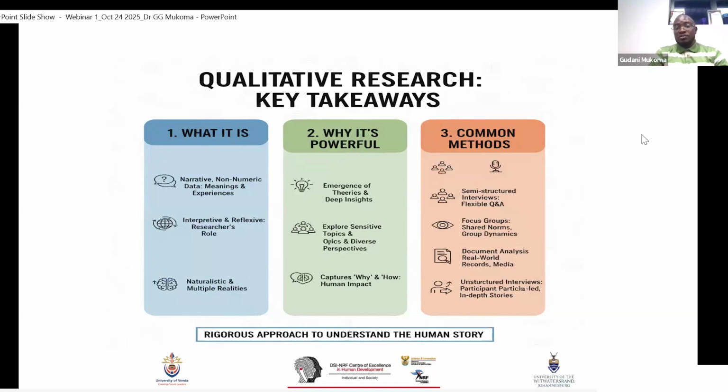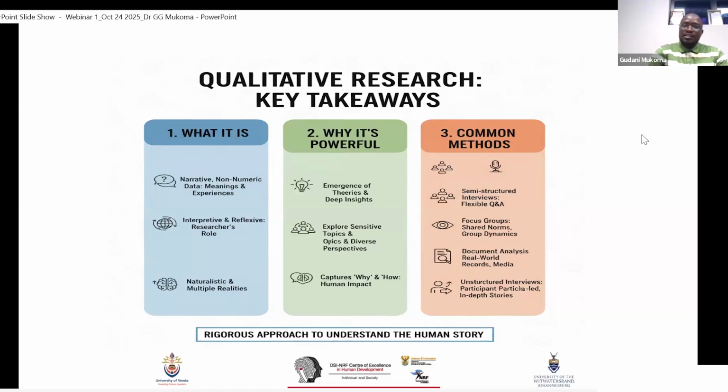Some of the most common methods that you need to know, which you can start familiarizing yourself with, are the semi-structured interview guide or in-depth interviews, focus group discussions, and document analysis, and this could also be structured or unstructured. You need to think of the issue of being planned and open to probing. That is the open-ended, semi-structured nature of the tool we use, which I've mentioned as a topic guide. A topic guide is semi-structured, meaning that you plan some parts of it and the other part is open for adaptation or probing, based on what the participant is sharing with you, and you want to delve deeper into understanding what they're sharing.